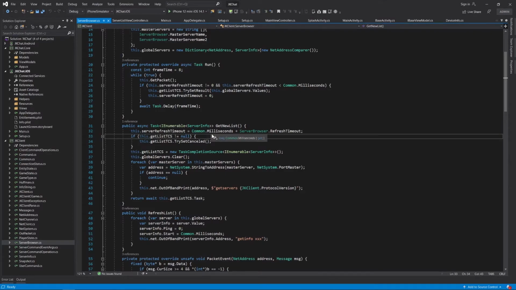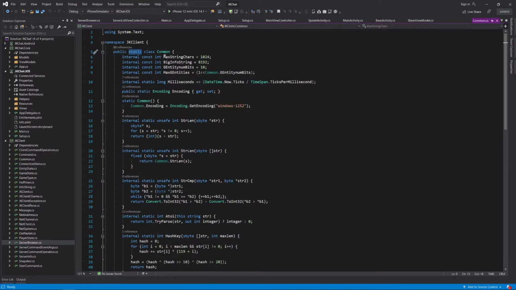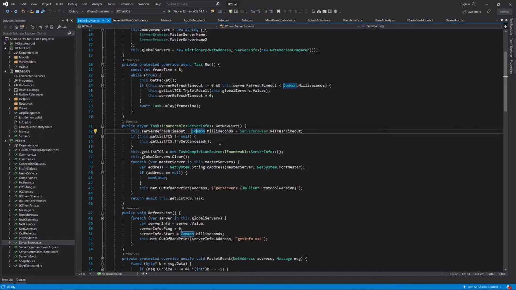Why it crashed? Because when it tried to access the milliseconds property for the first time in the common class, and common class is a static class, the first access calls the static constructor, and the static constructor tries to use this encoding. So it actually threw an exception when we tried to initialize common for the first time.